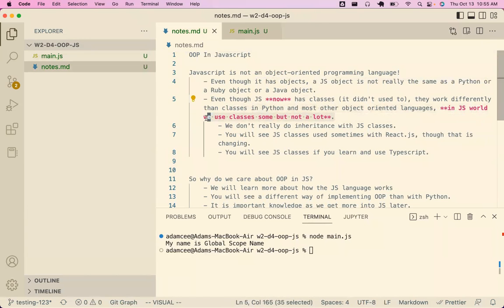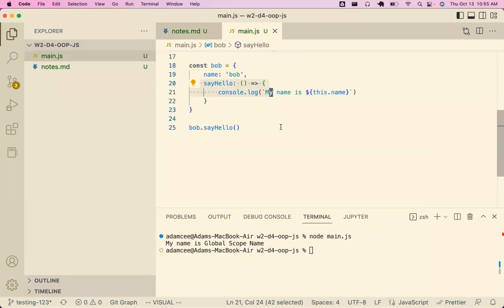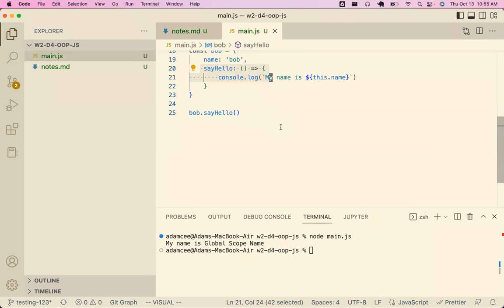And again, the point I want to make with all of this stuff is we use classes some, but not a lot, and we don't really do inheritance. And this is why. It's more confusing. We're going to see a little bit of what JavaScript is doing under the hood. It is interesting and potentially useful, but it's confusing and it never really caught on as the way JavaScript was written. There is an idea of inheritance in JavaScript, but we will not use it very often. If you get further in your career and you're writing a JavaScript library that other people use in their programs, and you need to go deeper into the language, you might use it then.